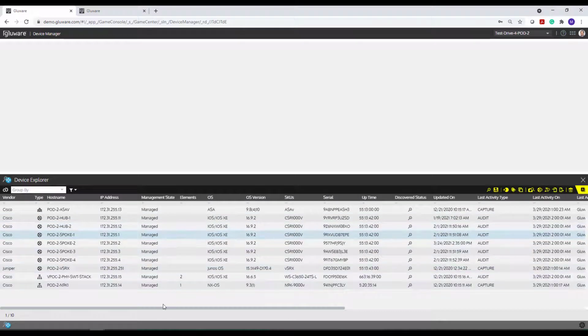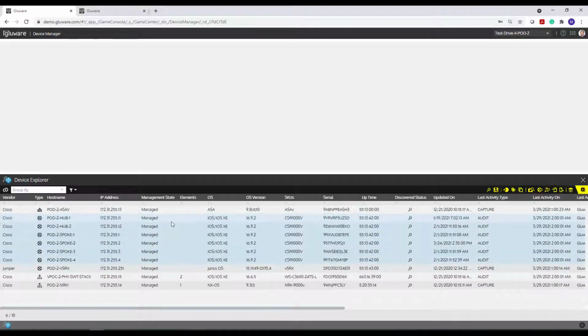And then we change the personality of Device Explorer to match the application you're in. So not only do the default columns change when you're looking at it in different apps, but the action items can change as well. One feature we chose to make consistent, or available in Device Explorer no matter what app you view it in, is a function called Ad-Hoc Query. And Ad-Hoc Query gives the ability to search configuration or search operational state on devices in your inventory. So you do need to select one or more devices to use it.